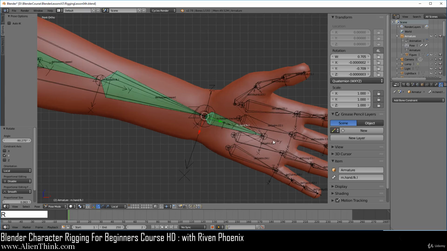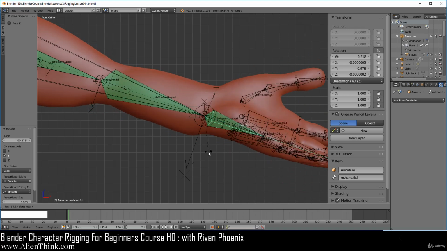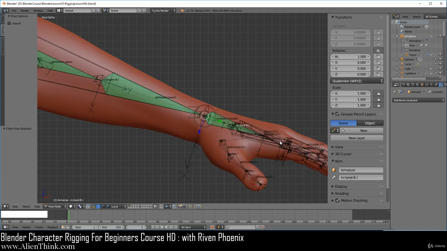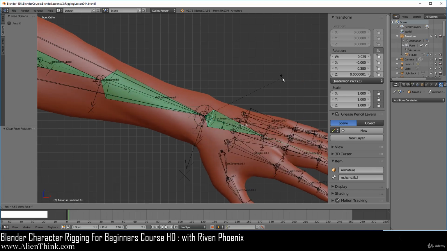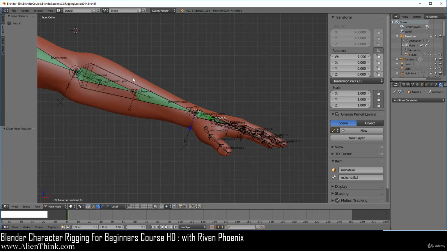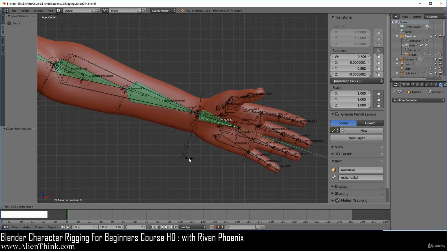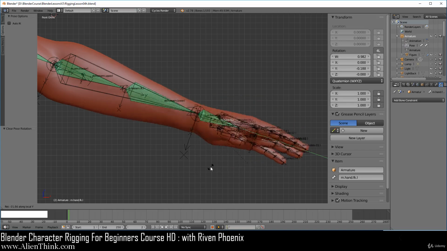Now remember, when you press the R key, press the Y key, you have to use logic here. Of course, you cannot rotate the hand like this and twist our forearm, because we cannot do that in real life. And if we also do Alt R to reset the rotation, now press the R key, press the Y key 2 times, we of course cannot rotate it this way. That's not possible. So here we have to use logic when we're posing the figure and when it comes to the hand. How much should we be able to twist the hand? You can just cross-reference your own body and analyze it. So anyways, this whole thing is set up.